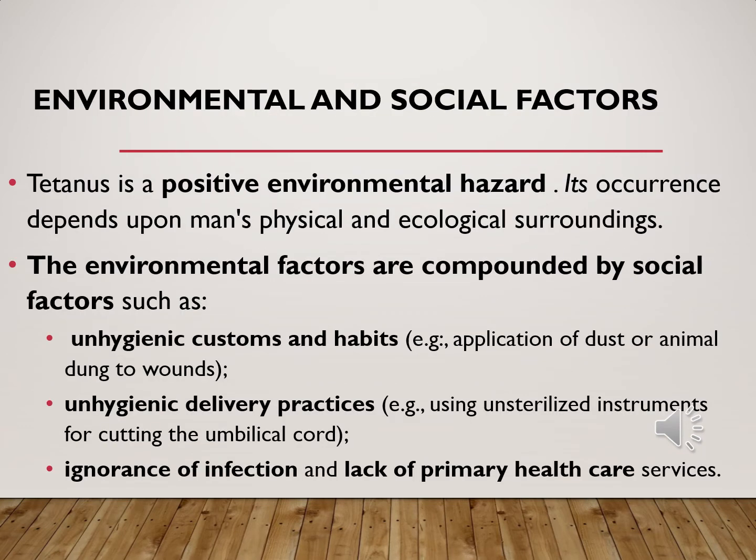Tetanus is a positive environmental hazard. Its occurrence depends upon man's physical and ecological surroundings. The environmental factors are further compounded by social factors, such as unhygienic customs and habits. For example, application of dust or animal dung to wounds, unhygienic delivery practices which lead to neonatal tetanus, for example, using unsterilized instruments for cutting the umbilical cord, ignorance of infection, and lack of primary healthcare services.